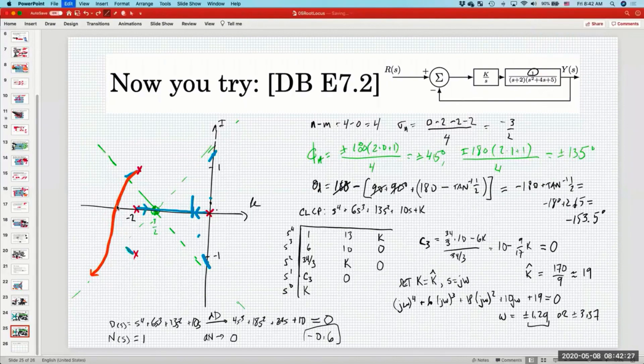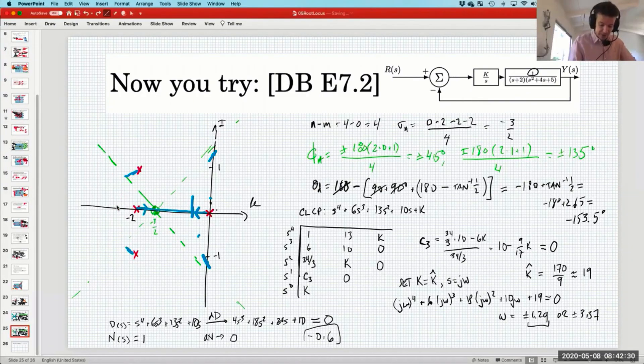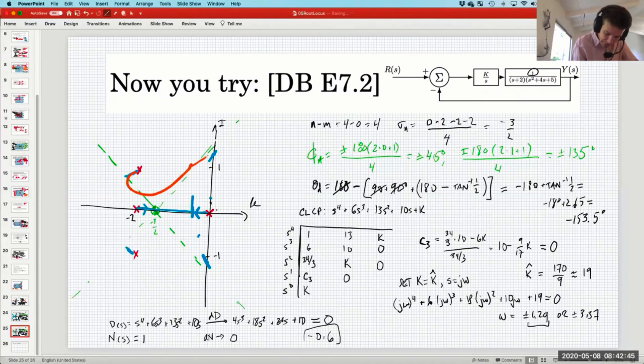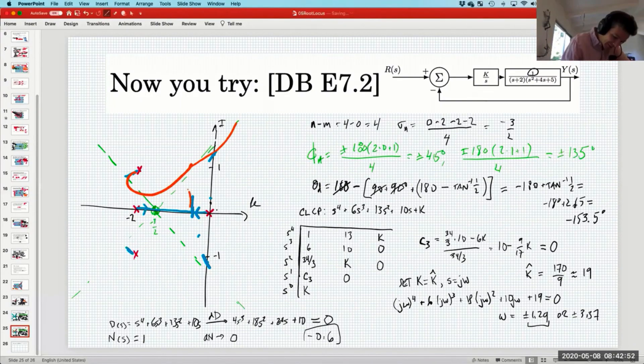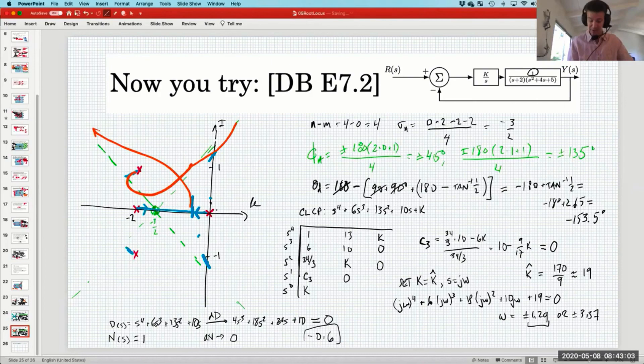Either this point would show up in our real axis analysis or it would show up as a break point and it did neither. So this fanciful drawing can't happen. You see that? So I'm going to get rid of that. So then what else could happen? Well, oh man, that means that probably everything that starts in the north has to stay in the north, which means that this could happen. I guess it would have to go through there. Yeah, sure. And then that would mean this would have to happen, and then the mirror of that on the bottom. But I'll be honest, this is - and this is where Occam's razor comes in - is that this is not the simplest explanation. This is very unlikely to be the case. How could you show this? Do they normally not cross?